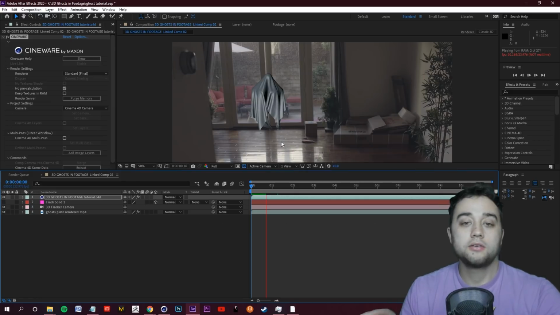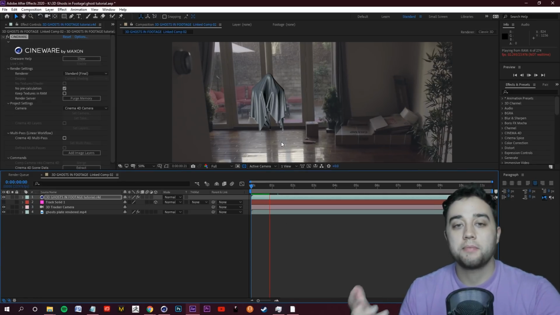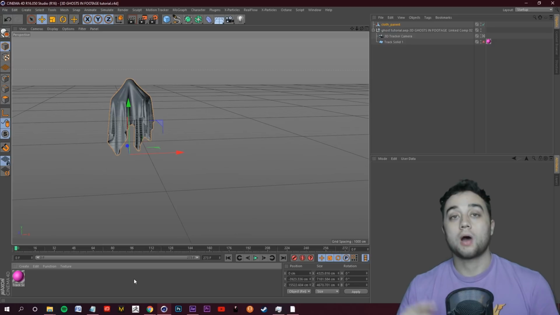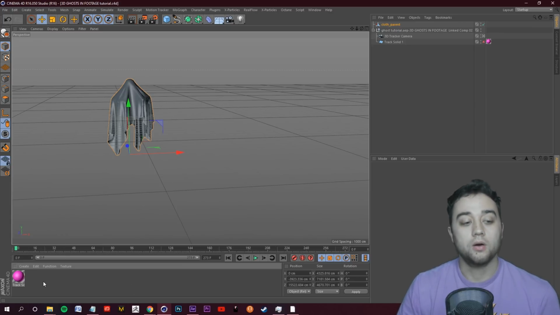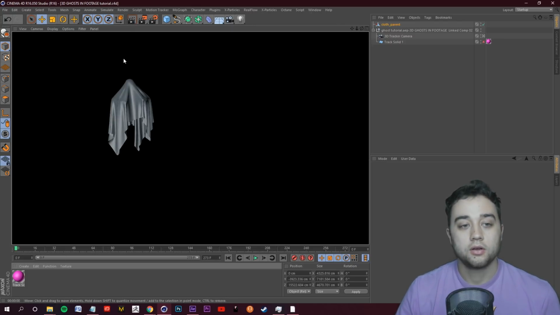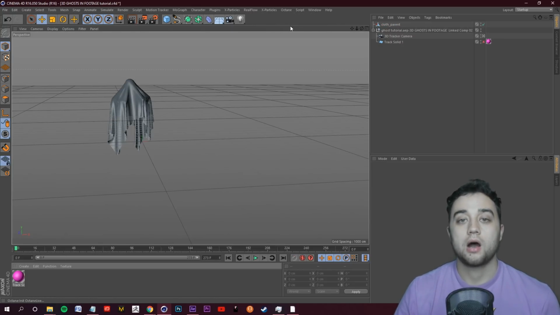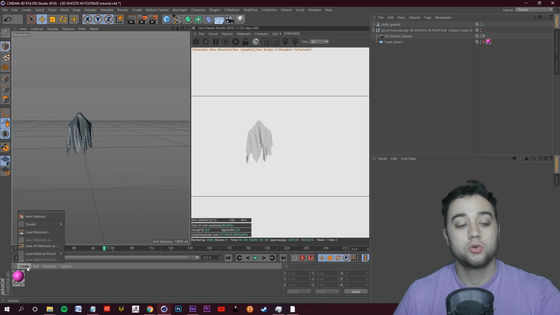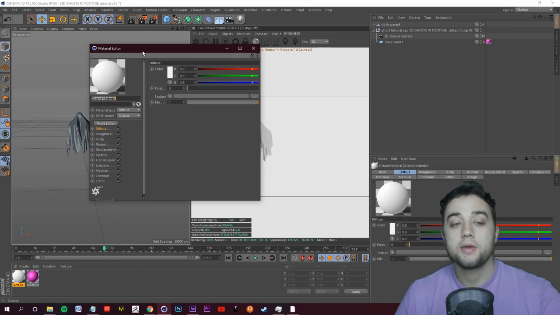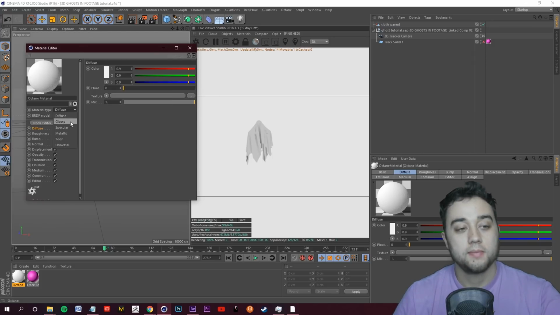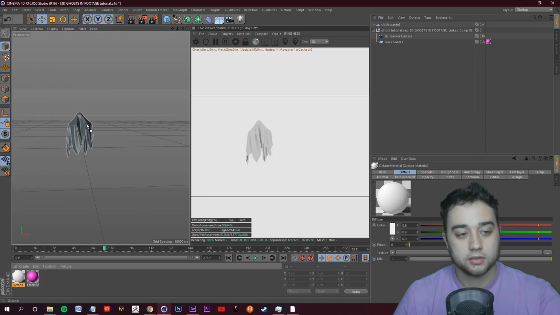Now let's go back into designing. Let's actually add some fabric texture onto this. I'm going to use Octane for this because that's just my preferred renderer. Again, you can use any third-party render plugin, or if you want, you can just make some standard material and do it the exact same way and just render with the physical renderer here. I'm going to fire up this Octane live viewer. What I'm going to do is go to create shader, Cinema 4D Octane material, and I'm going to pop into that material, and I'm just going to make it glossy because I think glossy always looks a little better.